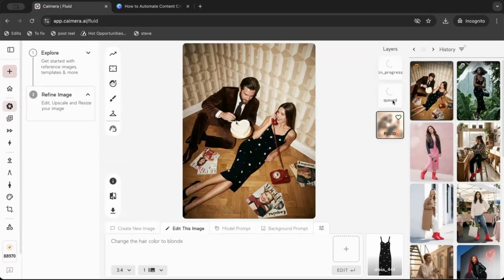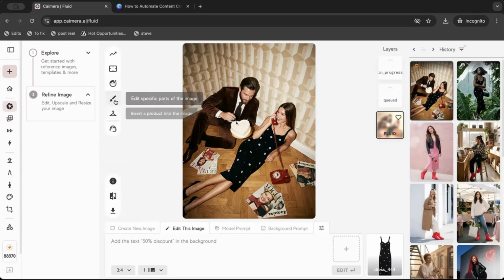So out here on the right, you can see all the layers that you're working on. You can go back to a layer that you were on. Maybe you didn't like the red jacket and you want the previous image, then you can go back to it. That is why I think an easy interface to navigate your layers is an extremely important thing.